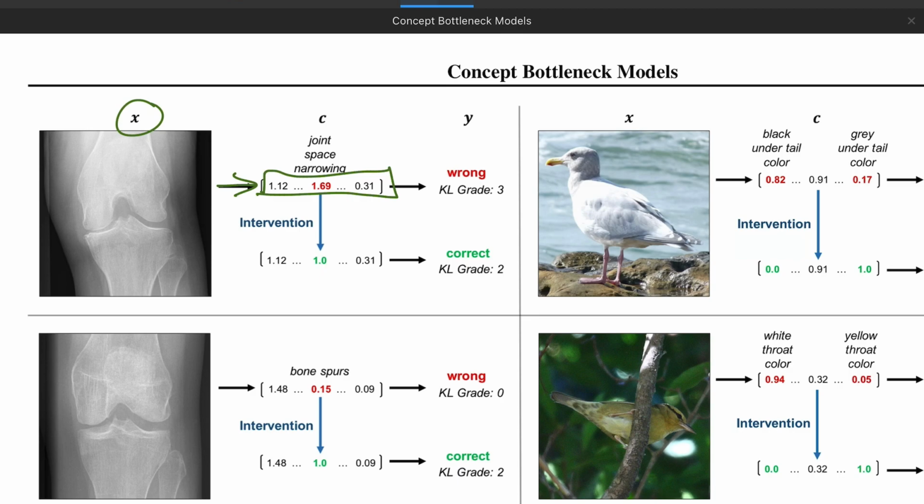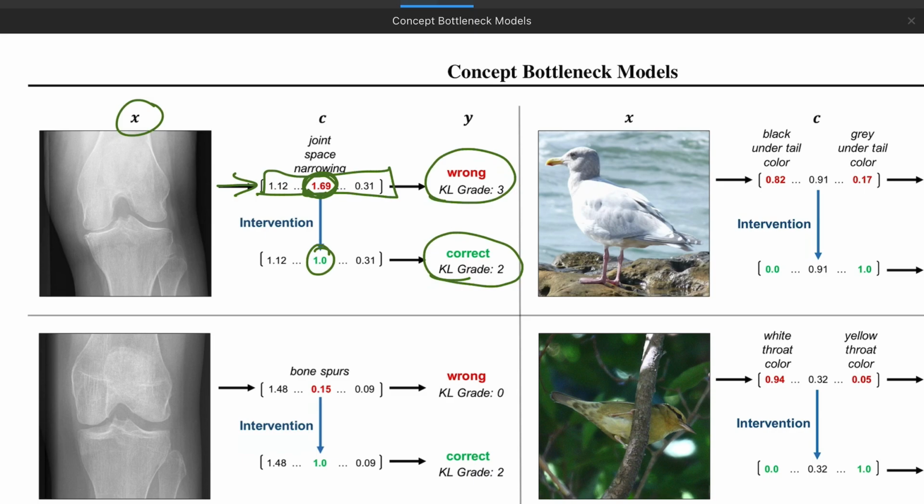Now, in this case, a doctor can look, hey, this concept is badly predicted, fix it. And then when you fix it, the model essentially predicts well. When you didn't fix it, the model predicts it wrong.